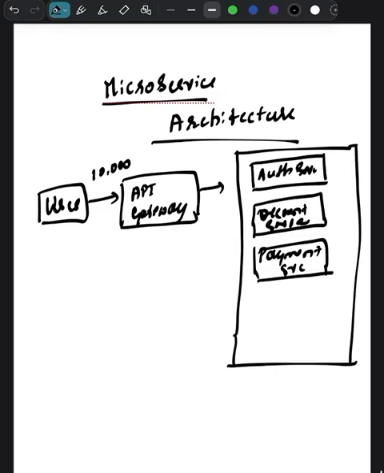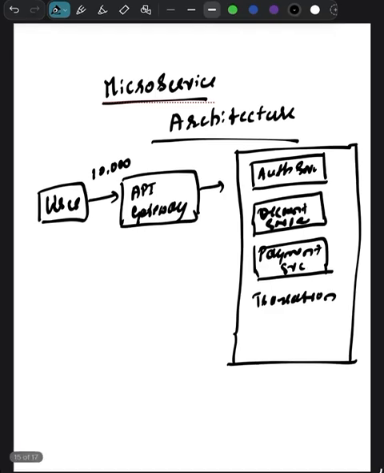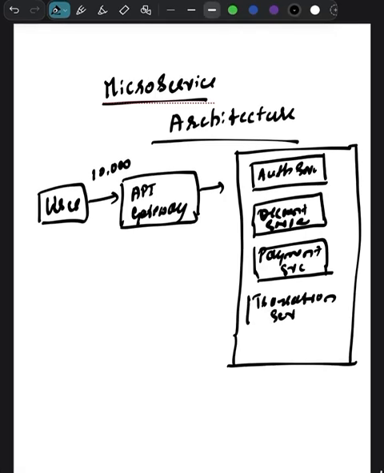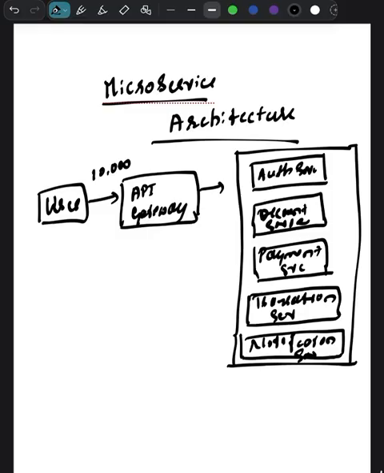Now, the transaction service records the transaction. The transfer has been done, and now the transaction has to be recorded. The transaction service records the transaction. Now, last, the notification service. The notification service sends an SMS or email or push notification to the user confirming the transfer has successfully completed.